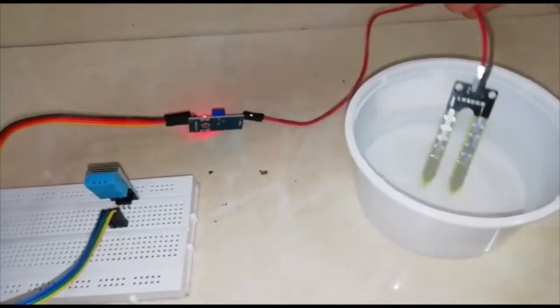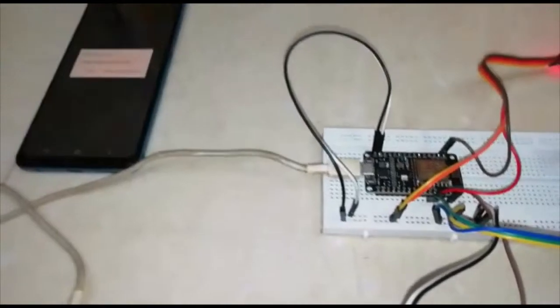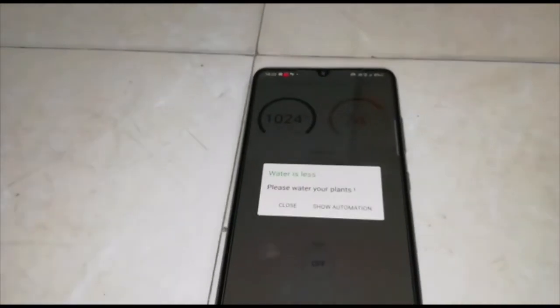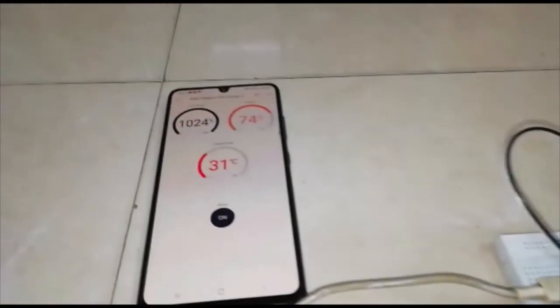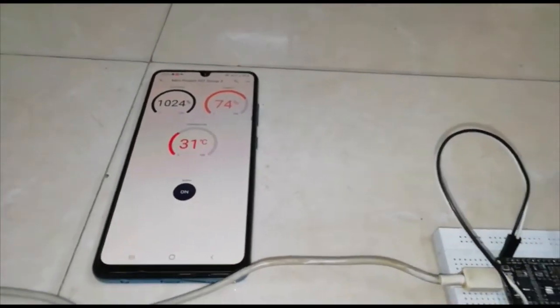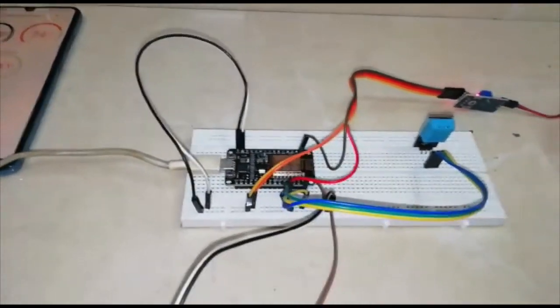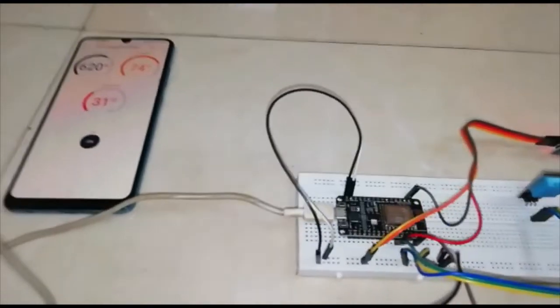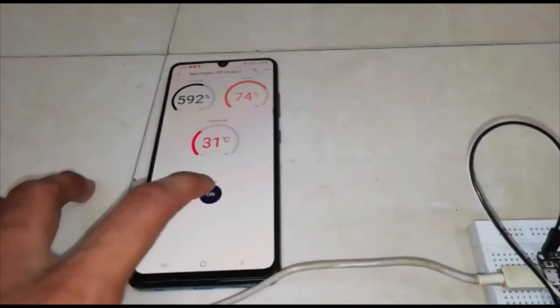As we remove the sensor, we get the notification that says to please water your plants. As we turn on the button, the motor will start and water the plants, and as the water level increases again, we can turn off the motor.